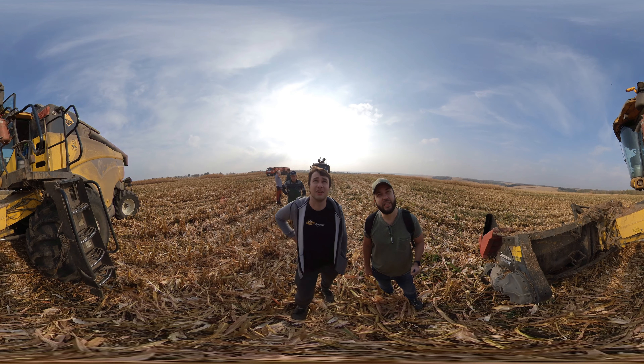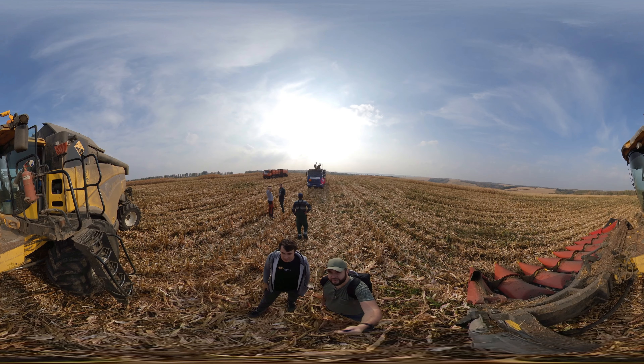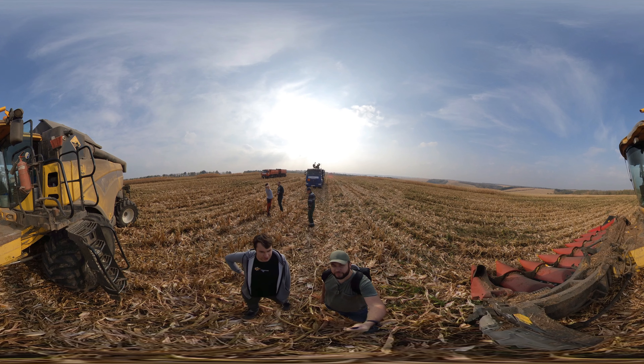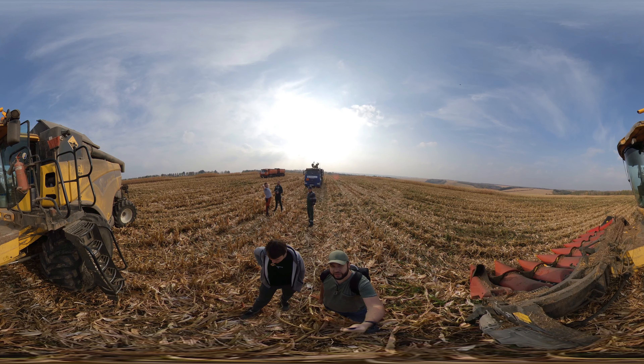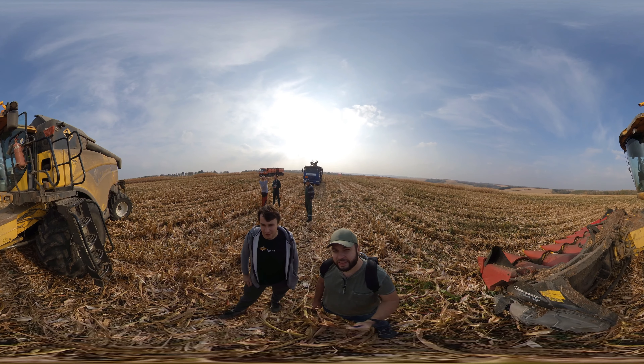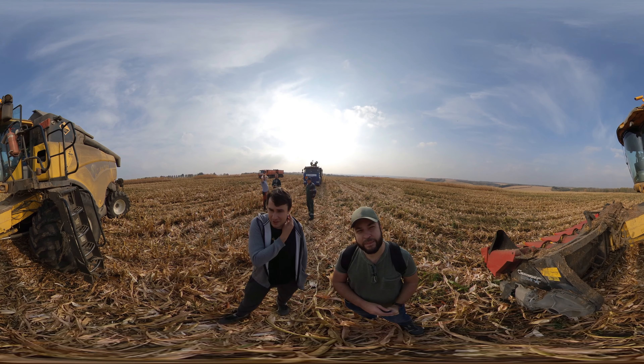A regular RGB camera is mounted on top of the mirror bracket — it is the main sensor of our system. The key difference from similar GPS self-driving systems is that we use computer vision to recognize the scene in front of us. That's why we don't need any corrections. We just see the edge in front of us, the system highlights rows and spacings, and forms a trajectory for taxiing.